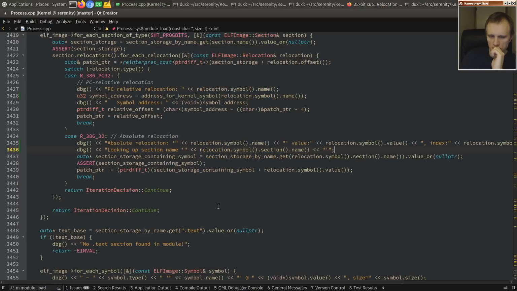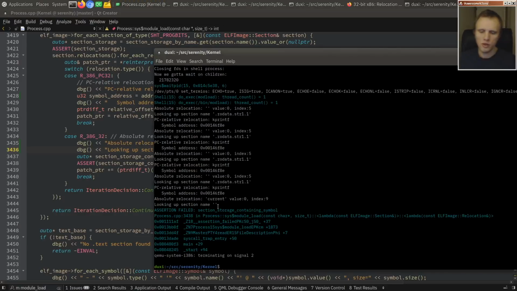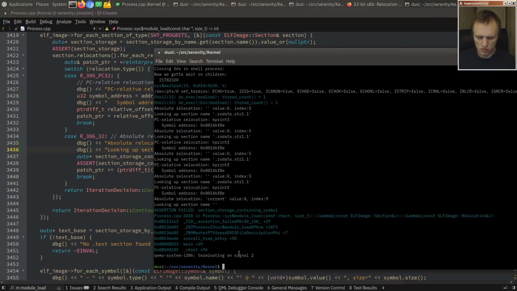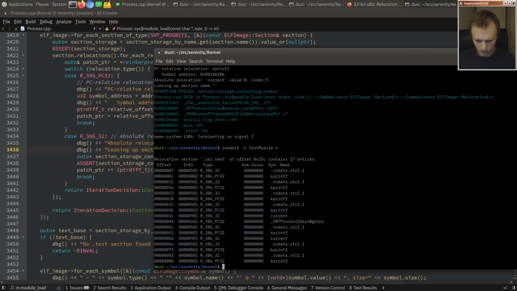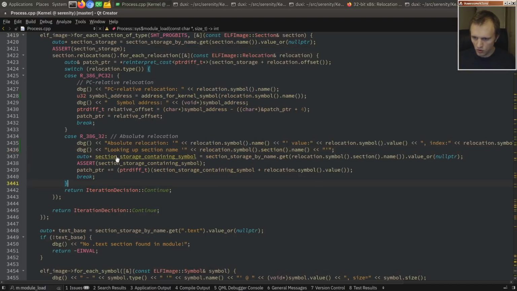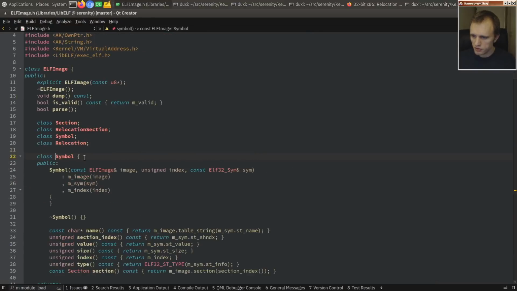Oh, okay. Absolute relocation. Wait. Absolute relocation, we shouldn't just look in the own file. It's an external symbol. So it's not in the file. That has to be different somehow. Current. It has to tell us that the symbol type is different somehow, right?